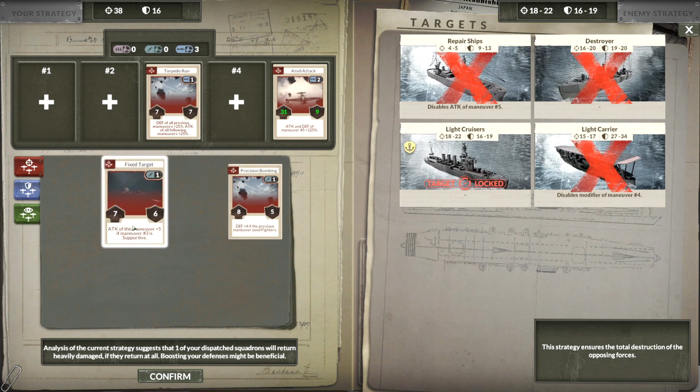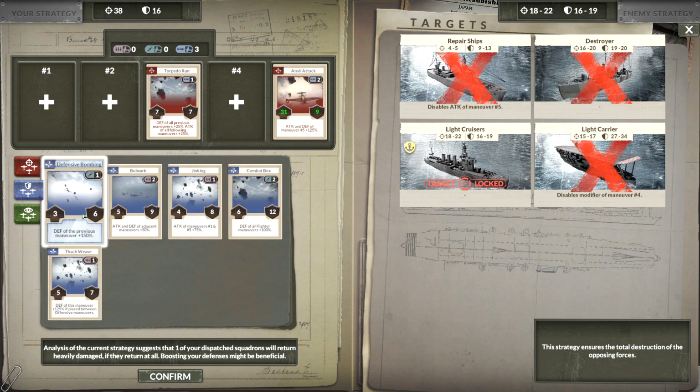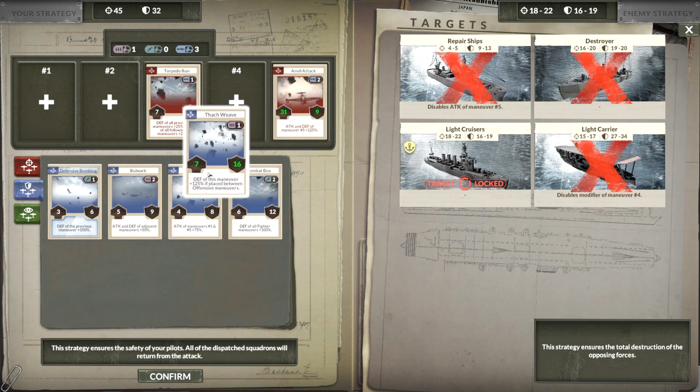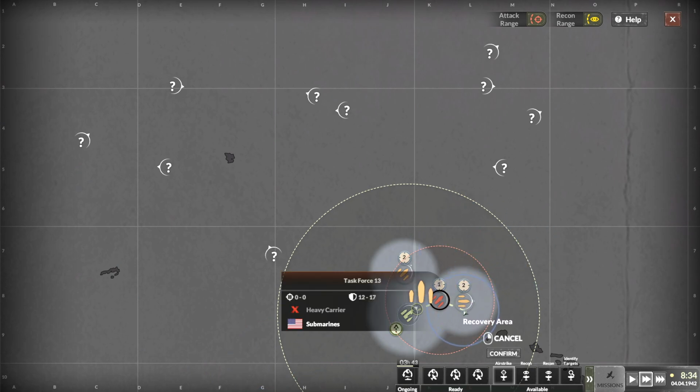Three torpedo bombers. One will be destroyed or heavily damaged. I can't afford to send defensive ones. I guess I can do this. That's 32. That's 33. I can do that. Three torpedo bombers, one dive bomber. Okay, let's do that. We'll protect our fleets.